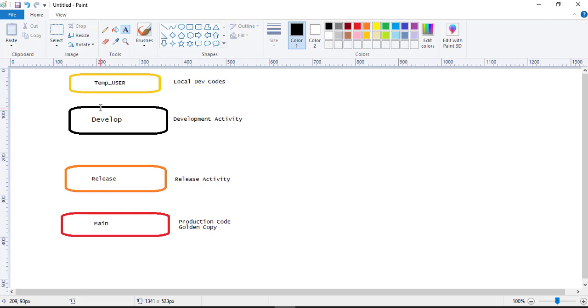Okay, so one question. I've showed you how we create branches, correct? If you go into any existing branch, and from there you create a new branch, then the new branch will be created based on that existing branch. So what do you think, out of these three branches, develop, release and main, from which branch should the developer create a new branch? Anyone? Out of develop, release and main, which branch should a developer use to create a temporary branch for their working?